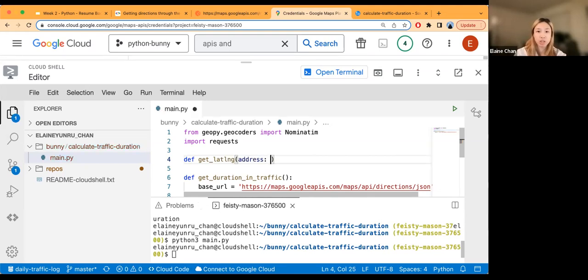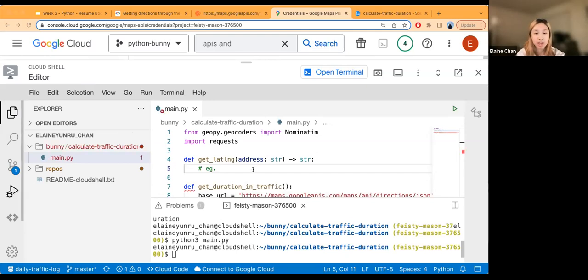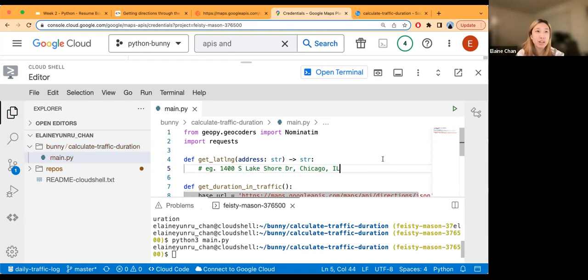So it has to be a string, and we're also gonna return a string. So an address could be, an example that I had is to have the address from Field Museum all the way to the Starbucks Reserve Roastery, I think. Yeah, Starbucks Reserve Roastery at Chicago.